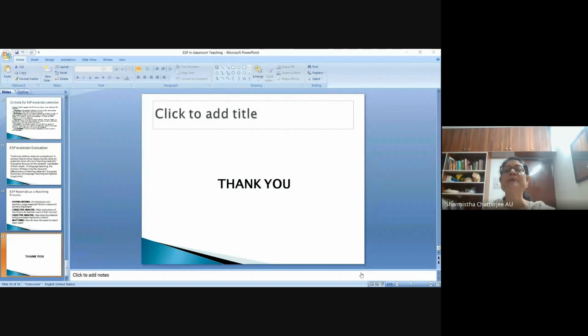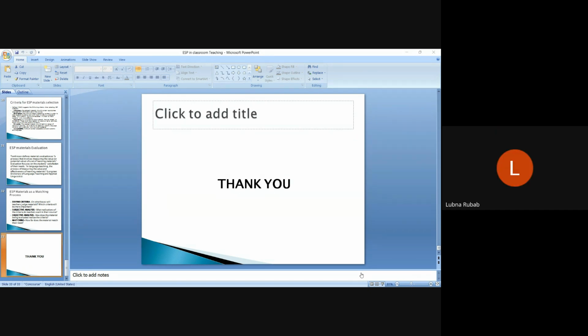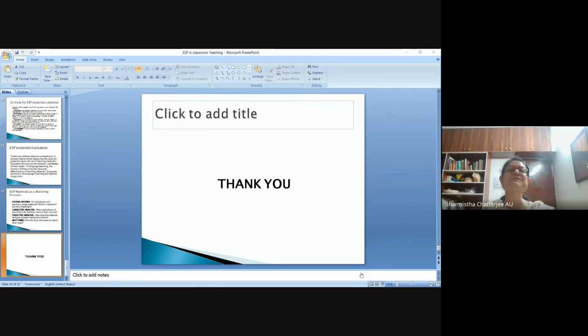That's why, ma'am, we are thinking of this ESP, where at least we can have teaching strategies. At least they'll know their own language, at least for two subjects. Basically, ma'am, we have lessons related to other subjects also. So then we give examples in that, and when we go through the lessons and all that. This is Lubna Rubab from Minto Circle. Thank you, ma'am.